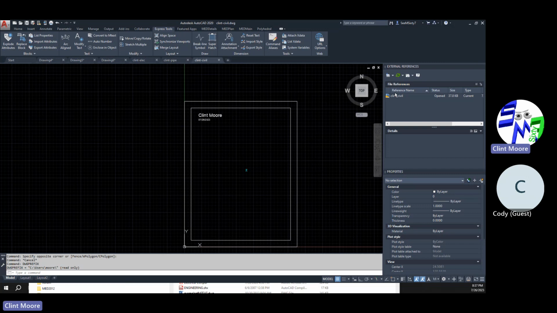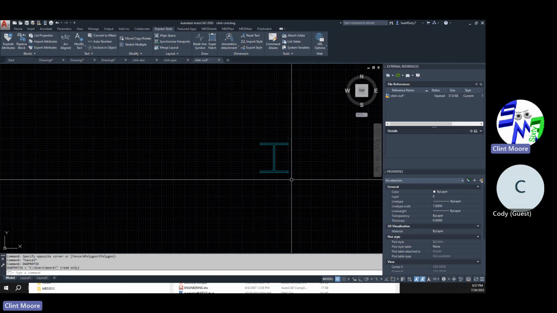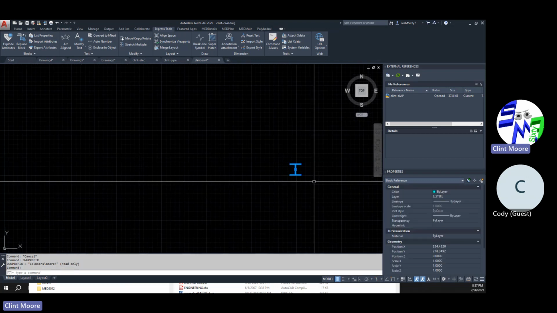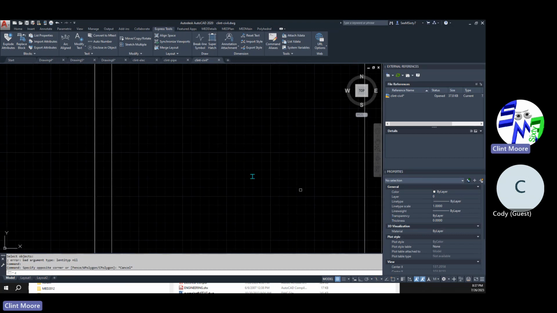You're dealing with an attribute. You want to make sure you have good attribute names. You notice there's no attributes on the W column because this is a drawing. It doesn't have text associated with it or anything similar to that effect. If we had a whole bunch of these, copy, boom, oops, copy.